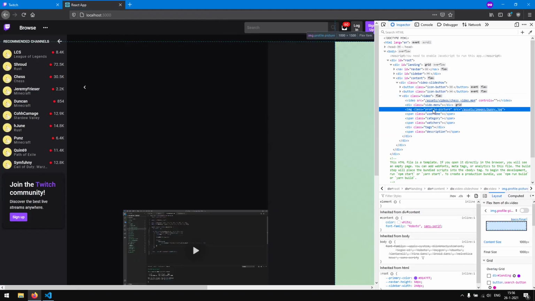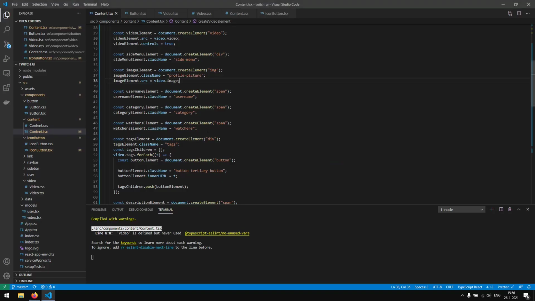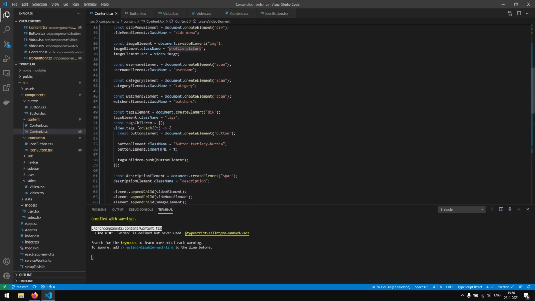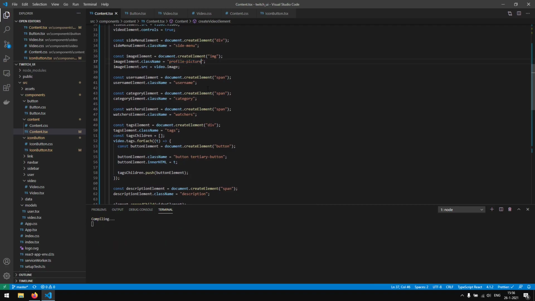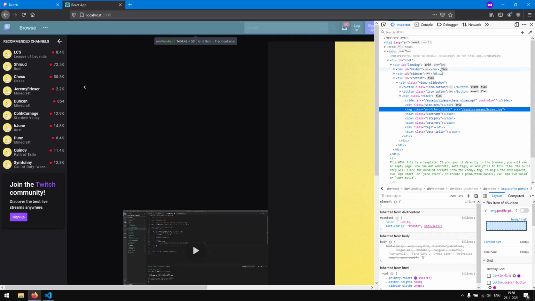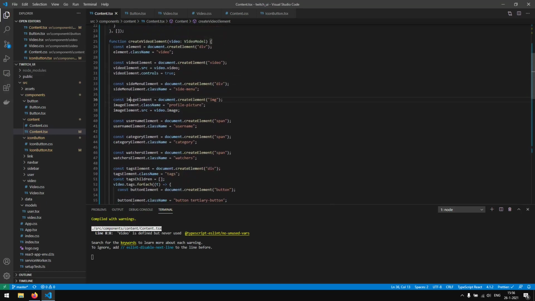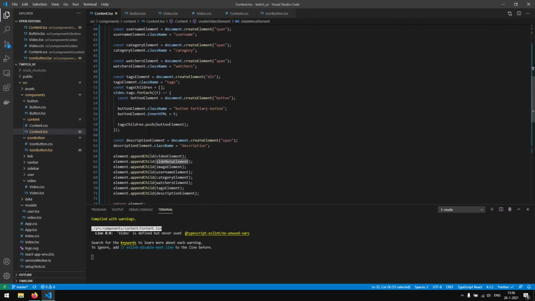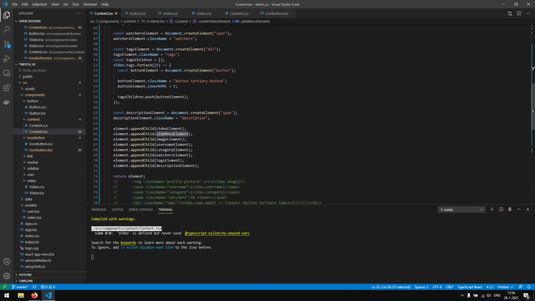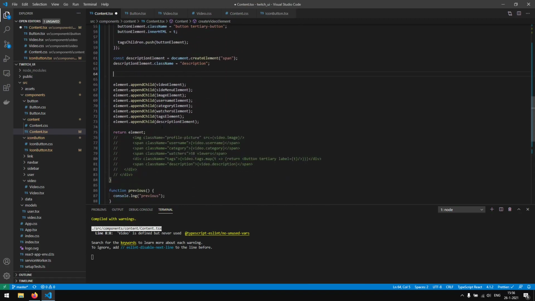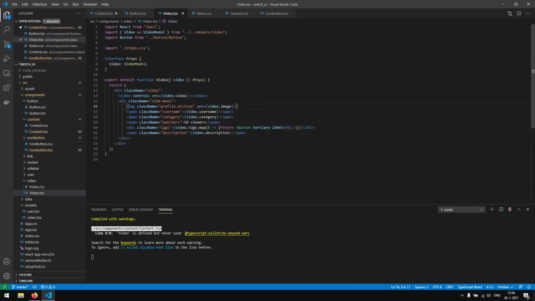It works, but it's way too big. Let's see, did we miss a class? Class name equals profile.picture. We did apply the class correctly. So I know what happens. The thing is, we didn't insert the elements into the side menu. We actually should. So let's see. We have our side menu, and we actually want to put everything inside of the side menu. If we look at the video, all those items are inside the side menu.